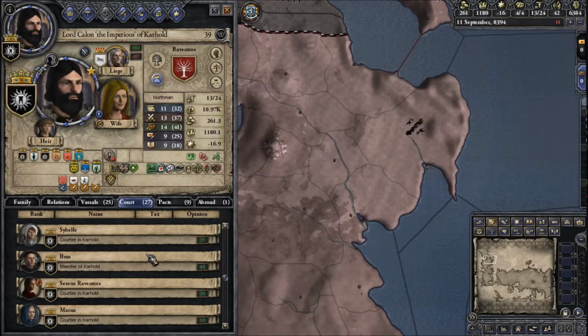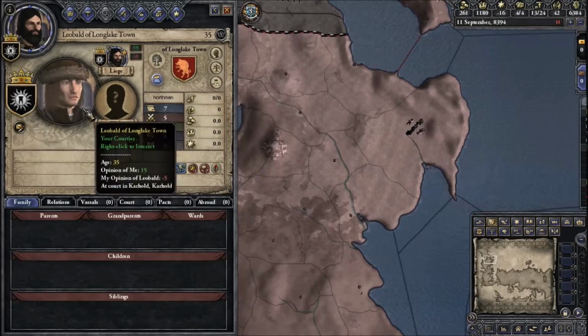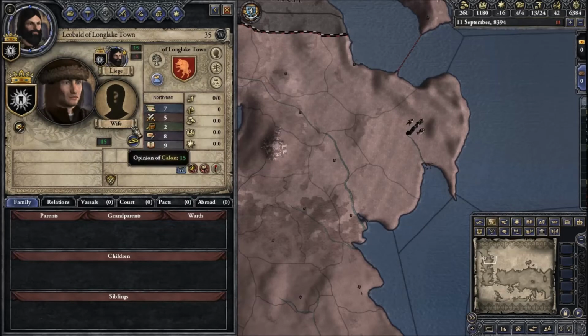Something Leo. Or Leo something, I guess I should say. Right there, Leopold of Longlake Town. Not very good. Not very good at all. At least he's sort of young. I like his banner of Longlake Town.